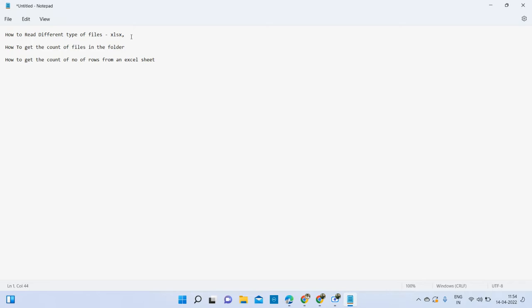Let's say we have PDFs, dot PDF, and we have documents. What is the document extension? docx. And we have notepads. What is the notepad extension? txt. So these are all some of the major usable documents.